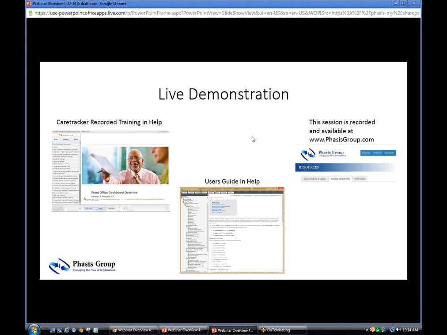In addition, if you just go to help and instead of going to the training, you use the actual online manual, there is a whole front office training section or user guide section. So any of the individual tasks that Cheryl is going to demonstrate for you, if you needed to get some help on that, the user guide would allow you to drill down to that point. You can also use the search mechanism.